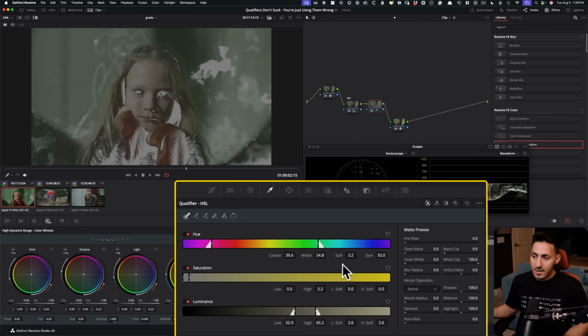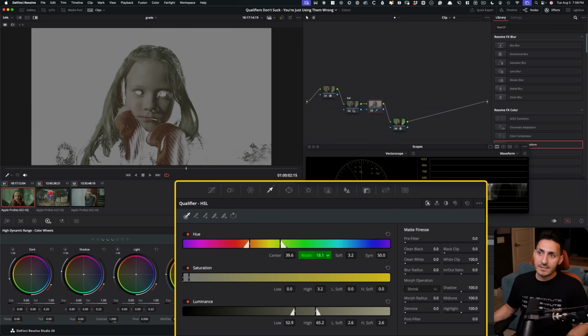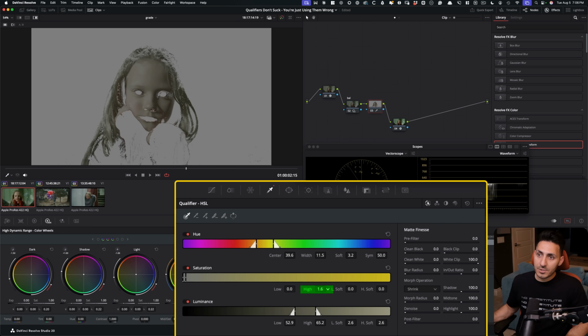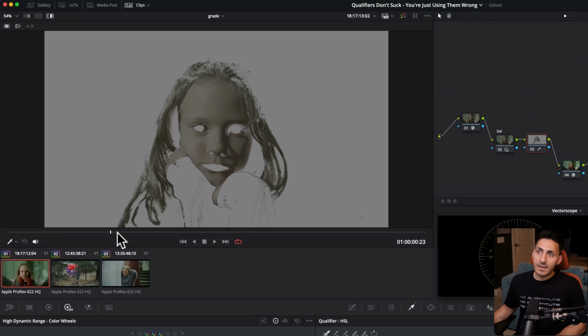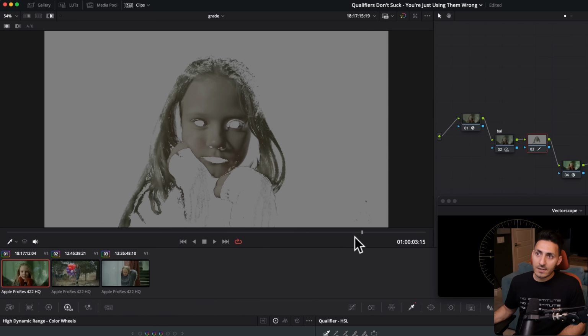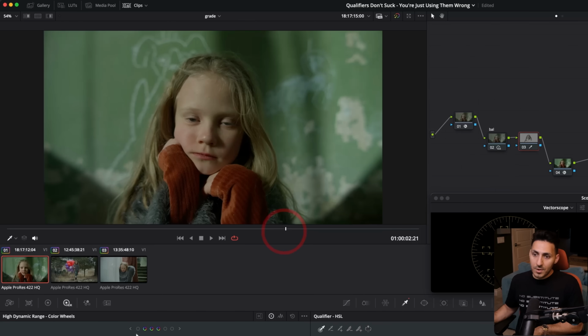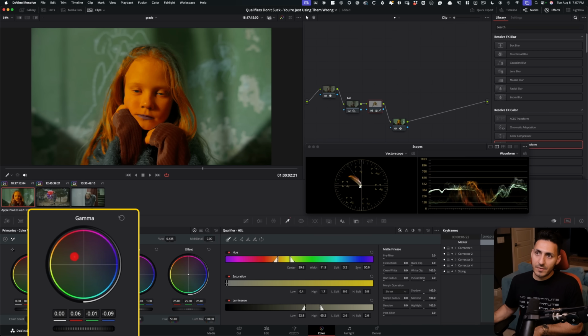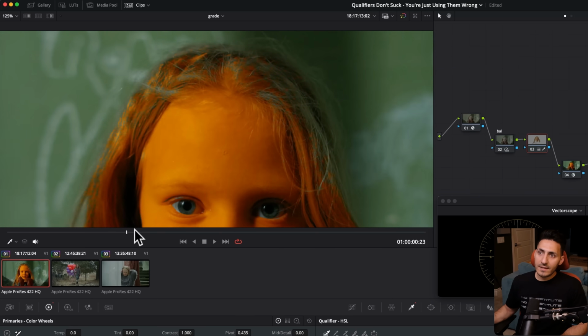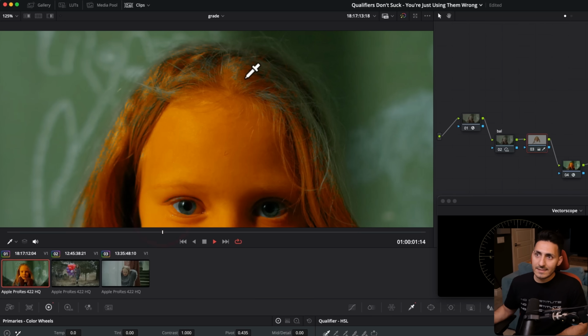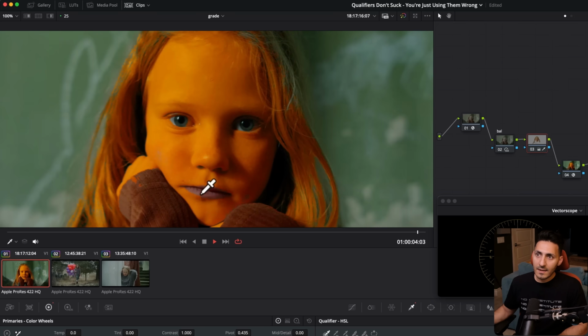So people will just start doing things like, let's just take this and start crunching it to something like this, because they're trying to really avoid everything from these areas. They're gonna go in their saturation and they're gonna take low saturation and close it off. And then they would just go, all right, this is looking pretty good. But you see what's happening? This chatter all around your footage. So if I were to make a change, I'm just gonna do an exaggerated change so we can really see what we're doing. And you're seeing how all of this is not part of it or selected, and how it's doing this white noise thing, right?